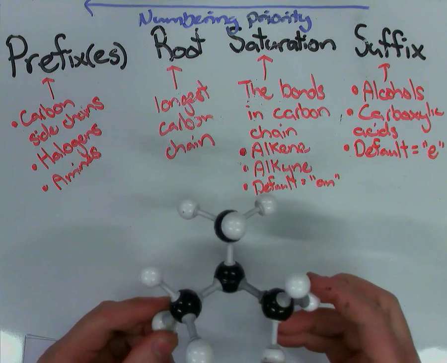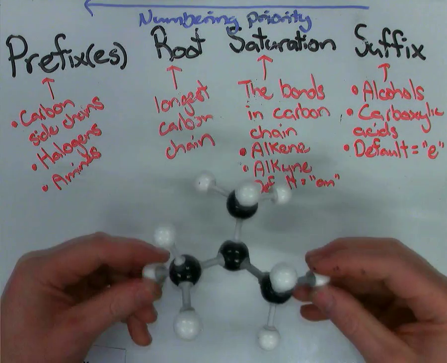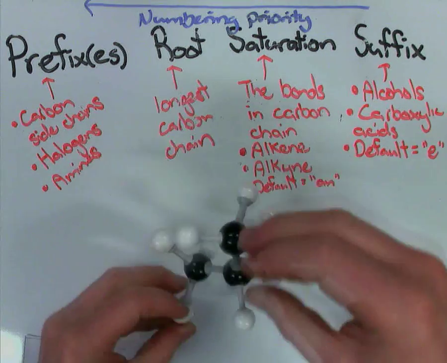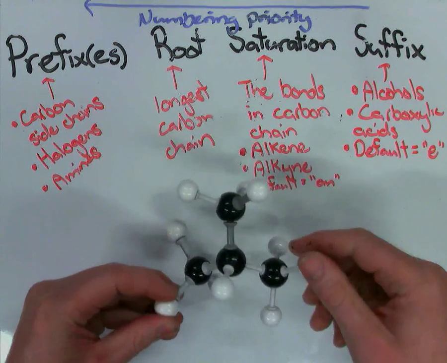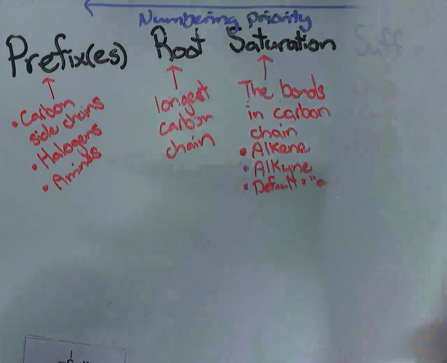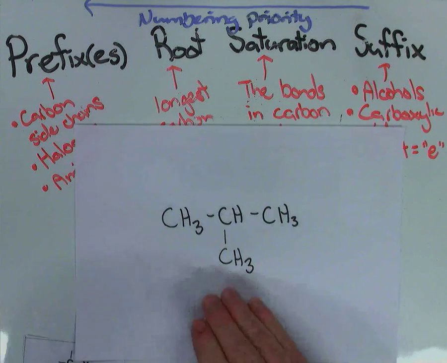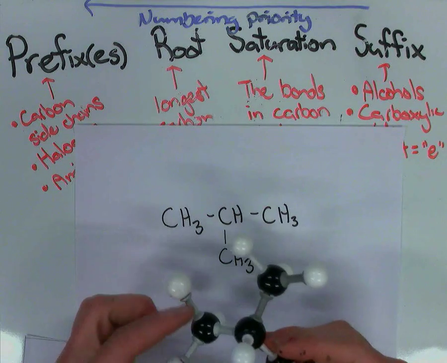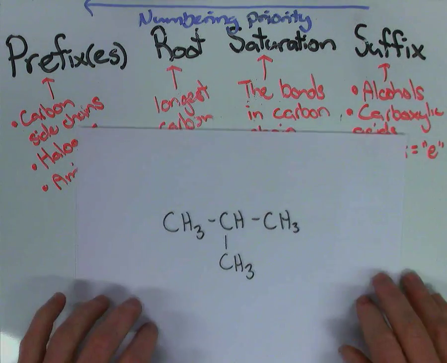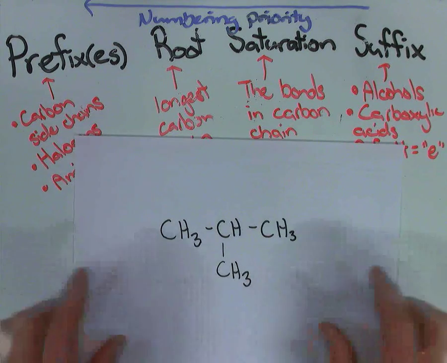I've got 3 carbons in a row and there's 1 branching off the middle. In terms of how I draw it, it doesn't really matter which way around I draw this, in terms of does a branch go up, does a branch go down, it's irrelevant. When I draw it, I'm going to squash all those hydrogens in and make it a condensed formula, because drawing all these sticks just becomes really tedious. So this is the structure we're dealing with.